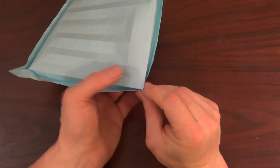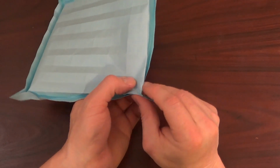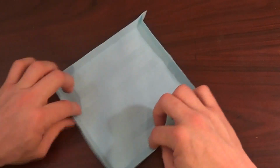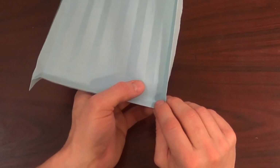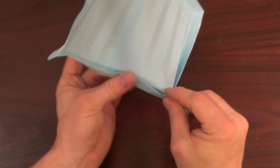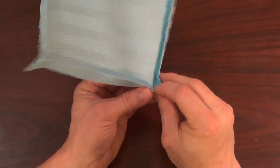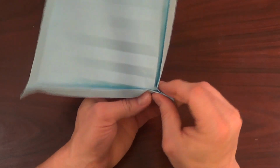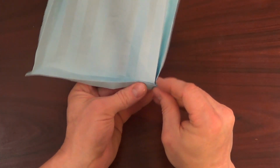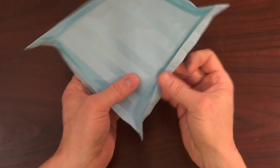Okay, then what we're going to do is on this one we're going to push down. Or you know what, let's flip the paper over. You can re-emphasize creases if you like. What we'll do is push on the underside, re-grab that, and follow that crease. And we can go all the way. At this point, the paper should be strong enough that we can do the rest of this on the table.